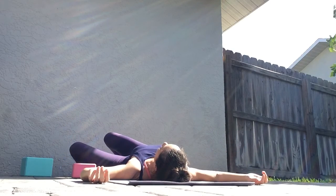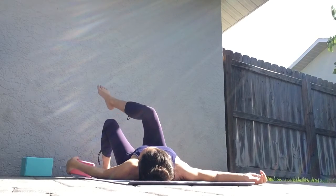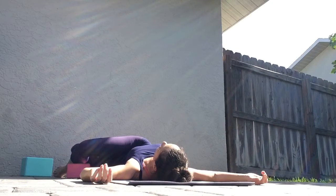You can place a block under your left knee for support. See how this feels, how this works for you. Another option is to cross your right leg over your left and then letting your knees fall to your left side. Again, you can use a block for support. And also the higher your knees are, the more intense the twist, so you can always lower your knees.